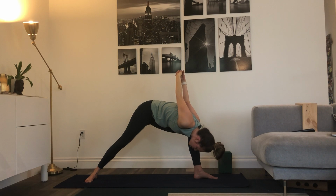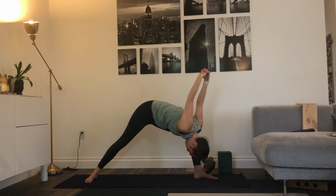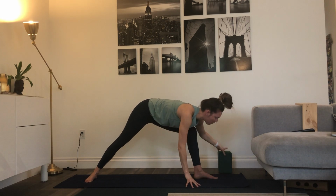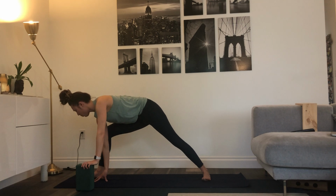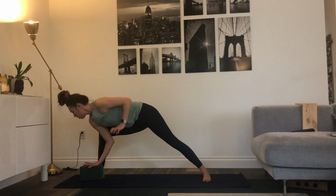Press into the back edge of your right foot. Squeeze your femur bones into the socket and then soften your jaw. Take a deep inhale here. And then release your hands down inside your front foot. Grab your block if you need it. Take it with you. Walk to the right. And then to the right again, finding that warrior two with your right foot forward, side angle pose.